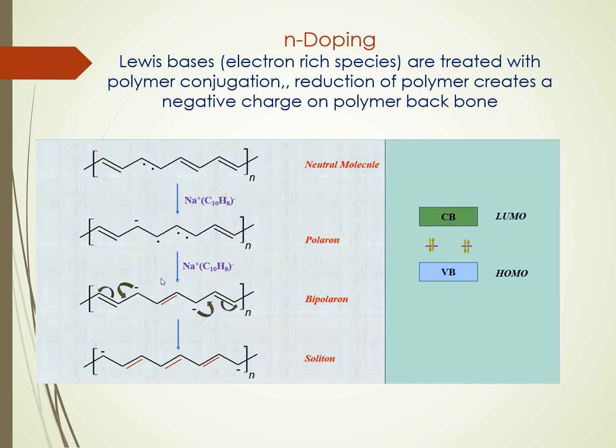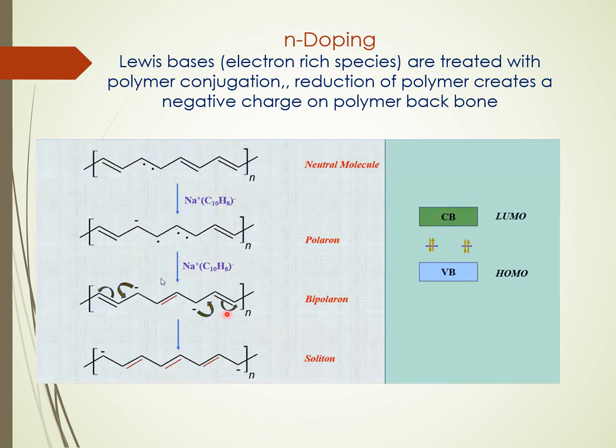When this is introduced, what happens? Again, it gives one more electron, so this becomes excess in electrons. So carbon gets a minus sign, leaving a radical. When this dopant is added again, one more negative sign comes. Near the arrow mark, we have the negative sign. Let me take the pointer. Yeah, here we have one negative sign and another negative sign here, donated by this sodium naphthalide.